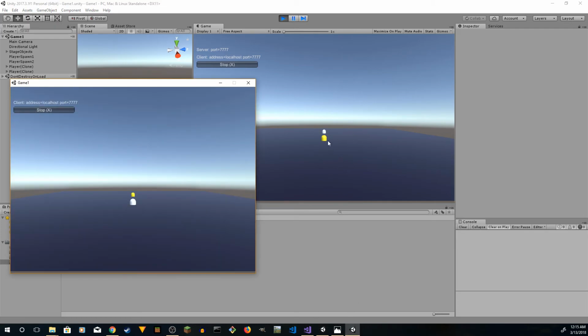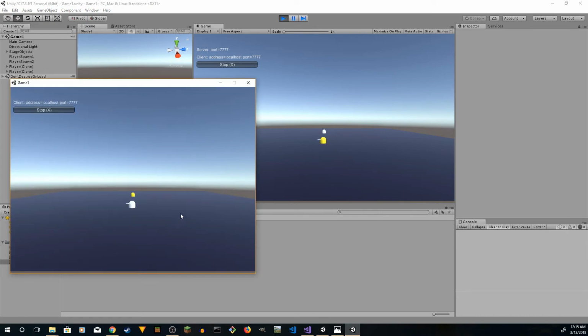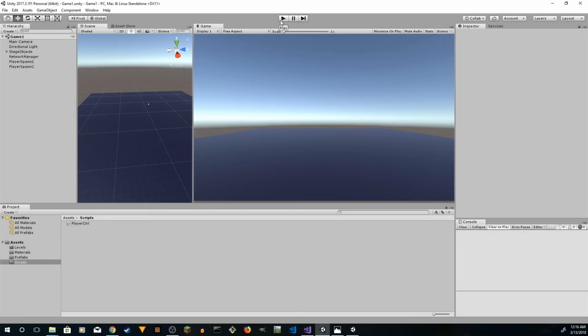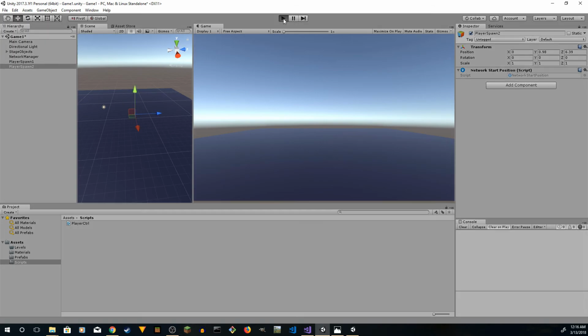there you go. See, this is the local player, I'm moving, and if I go to the client, this is the local and I'm moving. So the local player has the yellow color. All right, that's good progress. It's below the ground, right? So we're going to pick him up a little bit, and this one as well.